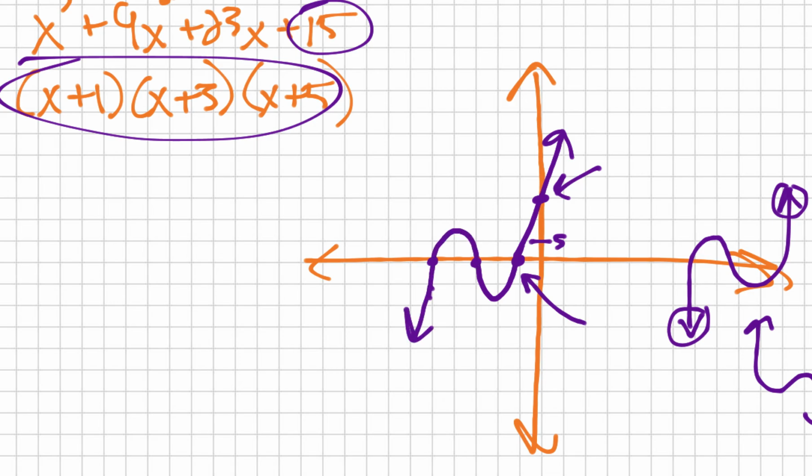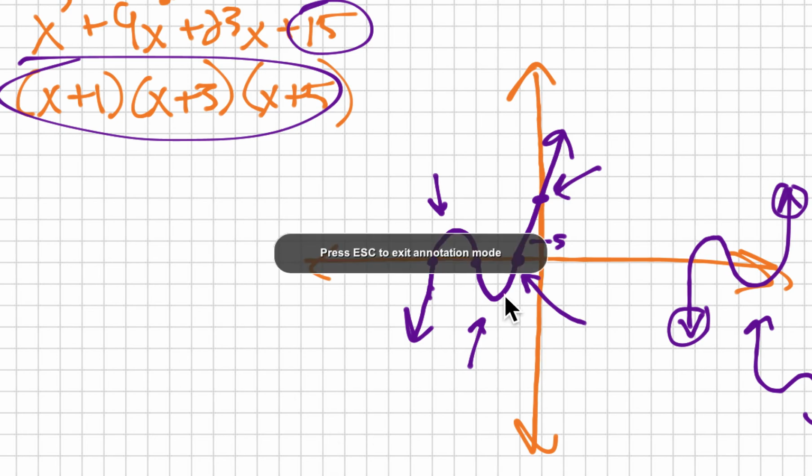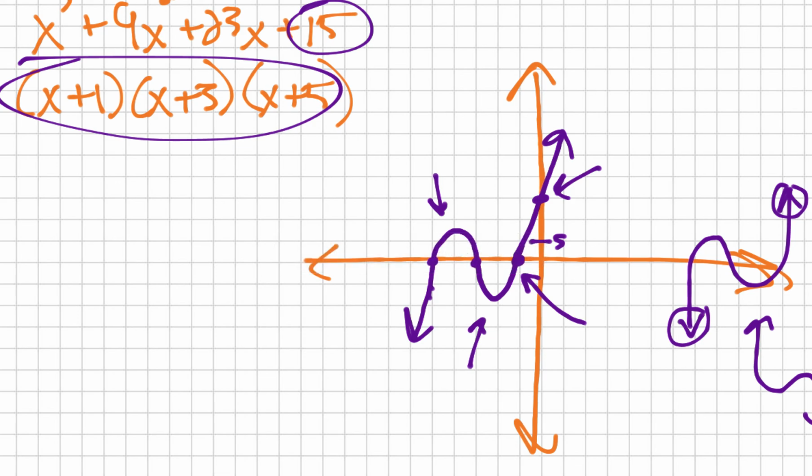Now, how high does this peak go? How high does that valley go? I'm not super worried about it. Certainly if you wanted to plug in -2 or -4 and get the actual y coordinate, that's great. Now, it might not be perfectly in between, but it's good to do that. But again, just for the graphing today, I want you to work with the general shapes of cubics. And if you had a quartic, it just has another turning point. But I think that's a good place to start.